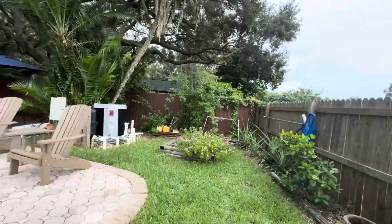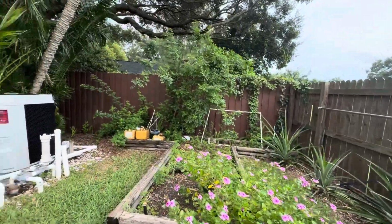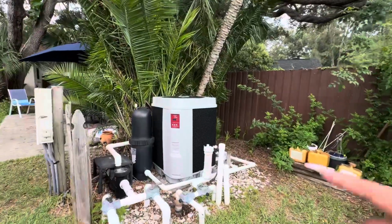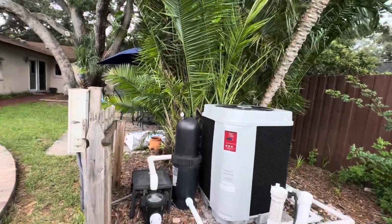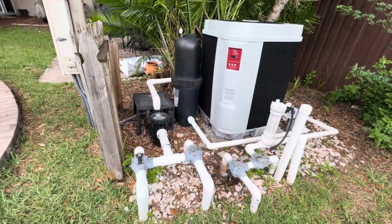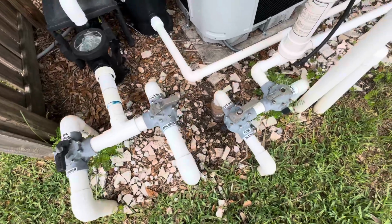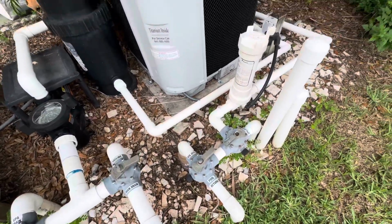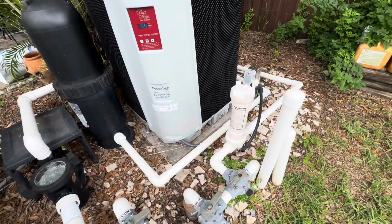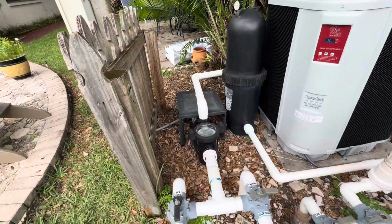Here is going to be your pool equipment. Looks like they also did some planters. So this tall piece here is a heater. So that's going to heat the spa and the pool. And then the rest are your pool pump and filters. Everything's nicely labeled, which is great. And they are using a Pentair filter, which is wonderful. That's a good brand.